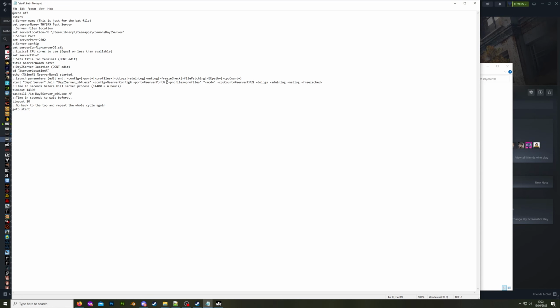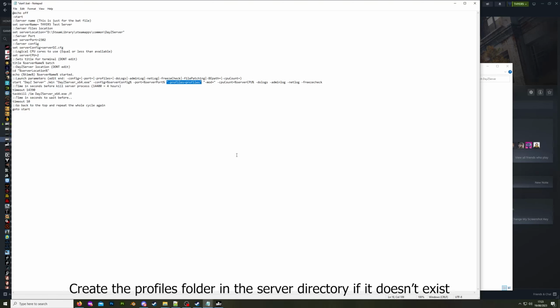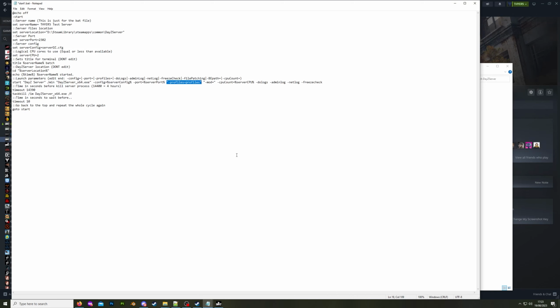One thing of note is this section here, profiles equals profiles. Some mods will create their own JSON files that you can modify for your server. It's going to be looking for a folder in your servers called profiles. If you use something like Nitrado, it won't have this editable, and it will be a config folder.